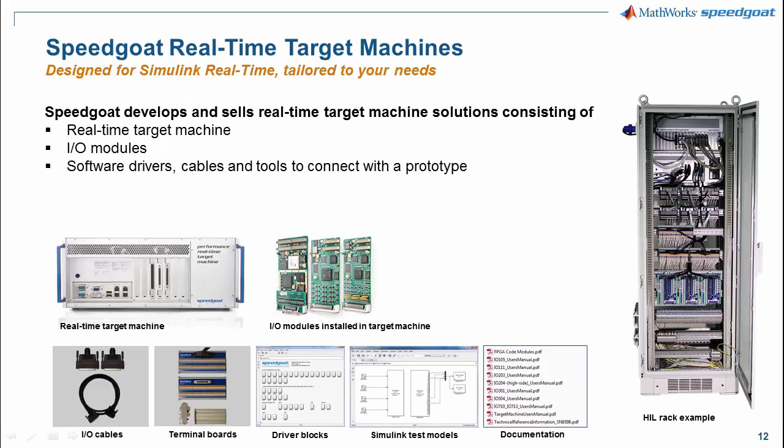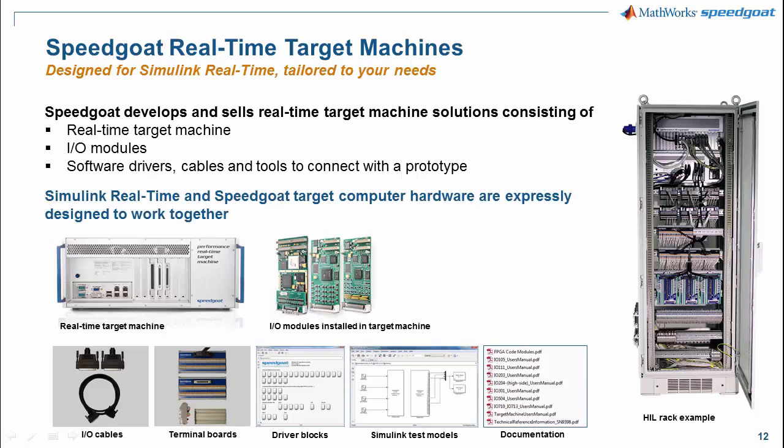The Speedgoat driver library extends Simulink Real-Time with the necessary driver blocks required to connect with all physical I/O and protocol interfaces. Cabinets, custom breakout panels, and additional rack mount and wiring services are available as an option. To summarize, Simulink Real-Time and Speedgoat target computer hardware are expressly designed to work together.